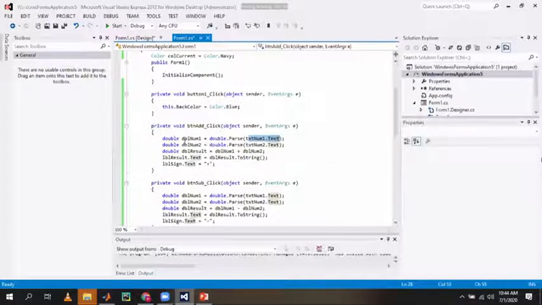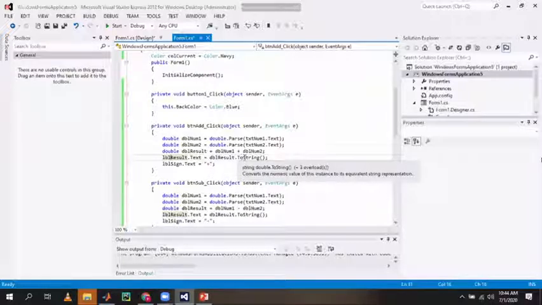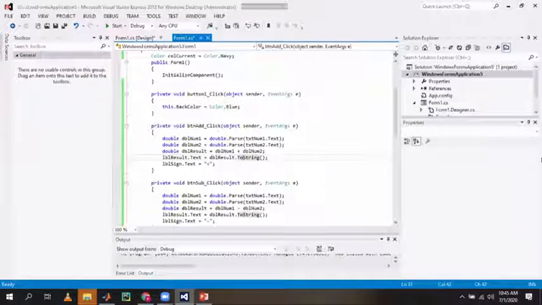Then after that we want to add the two numbers. Then I need another variable, dblResult, to add the two numbers. Then that result we want to display in the label output. The result is a double, so we want to convert it to string, and then display that sign also. The same thing I copy and paste for other tasks. The click event for subtract only changes to the minus sign operation.